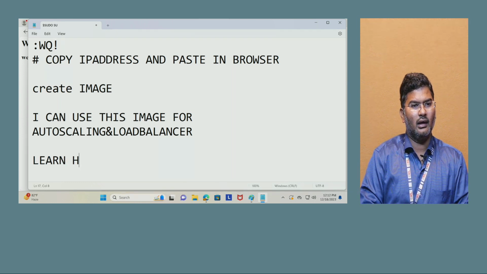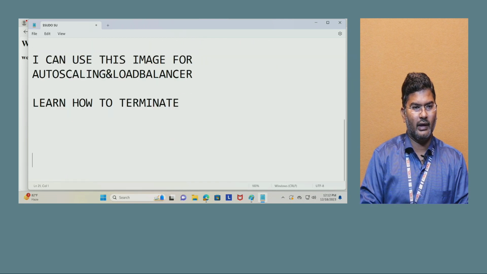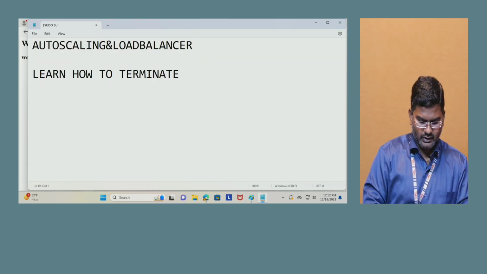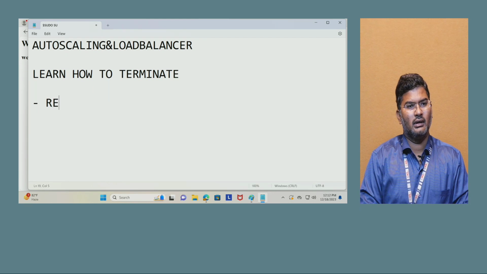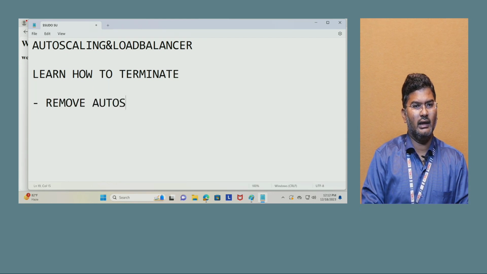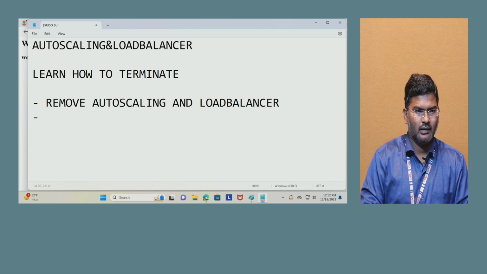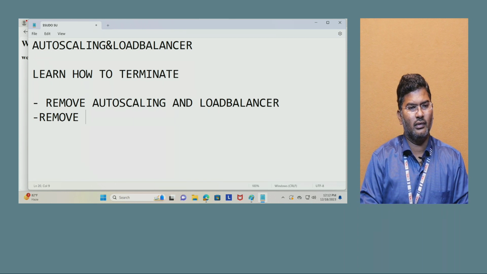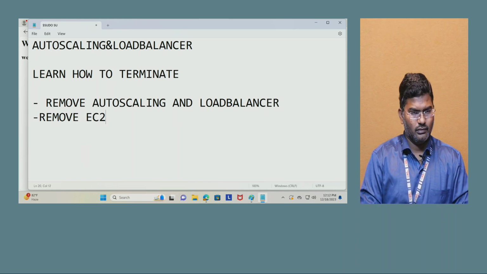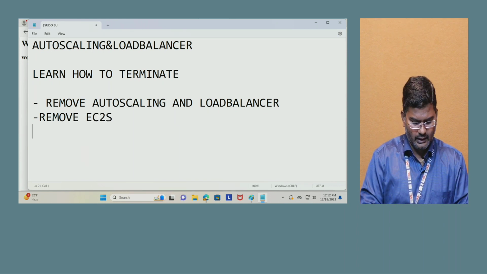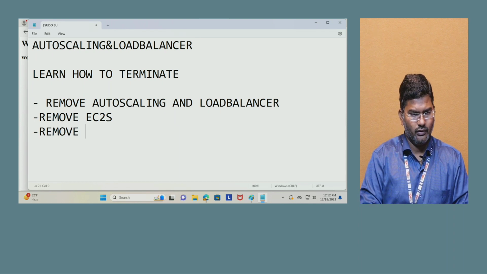Finally, after autoscaling and load balancer, learn how to terminate. First remove autoscaling and load balancer, then remove EC2, then remove VPC.